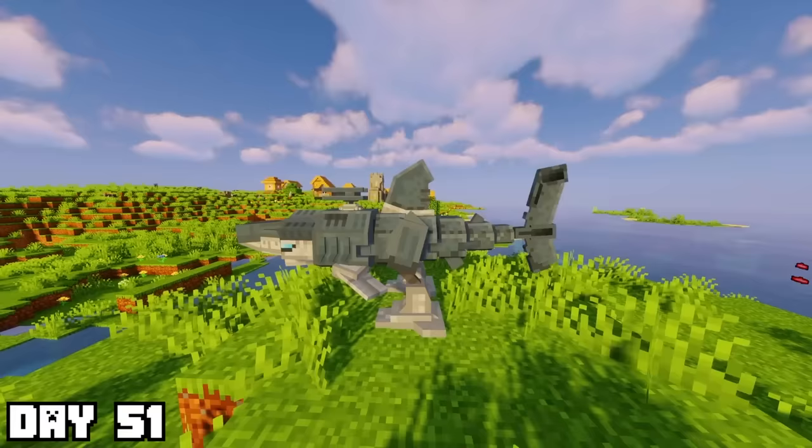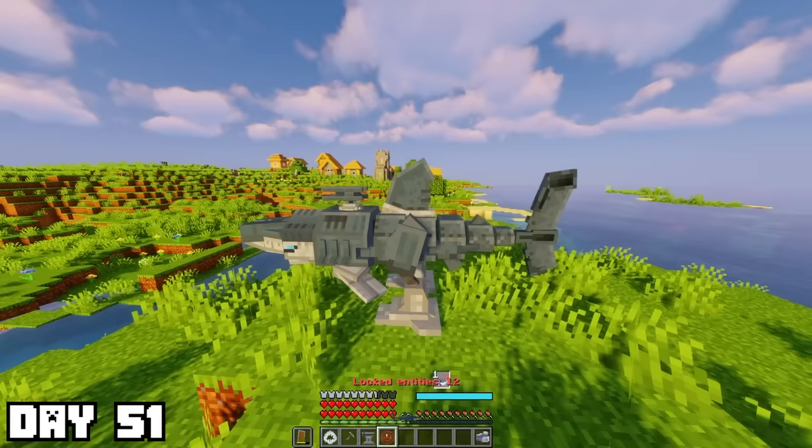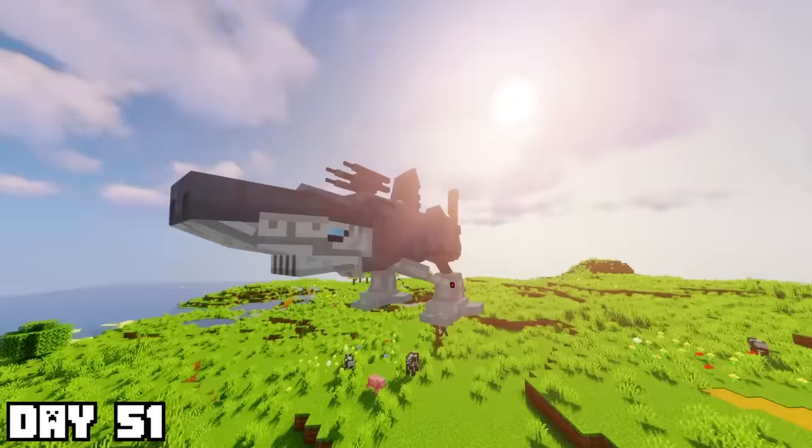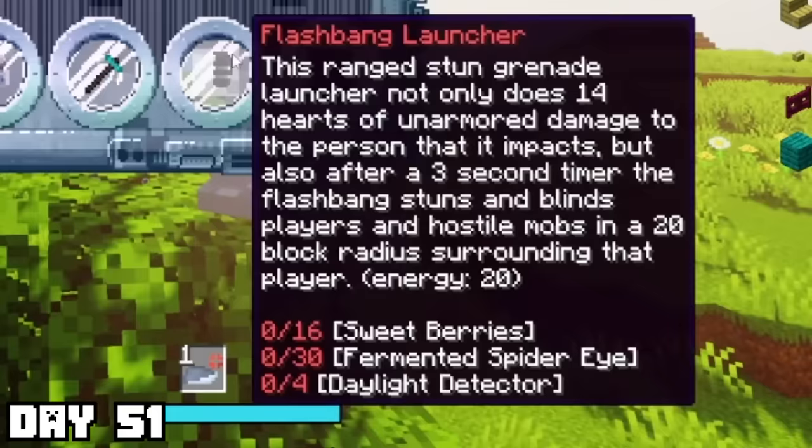Okay, so our new missile launcher ability is kind of broken. I mean, just look at this. It shoots up missiles in all directions at all mobs targeted, and whether or not they're through the ground doesn't matter. They're dead.